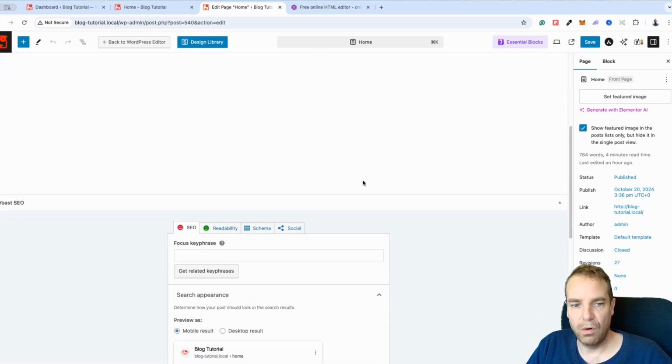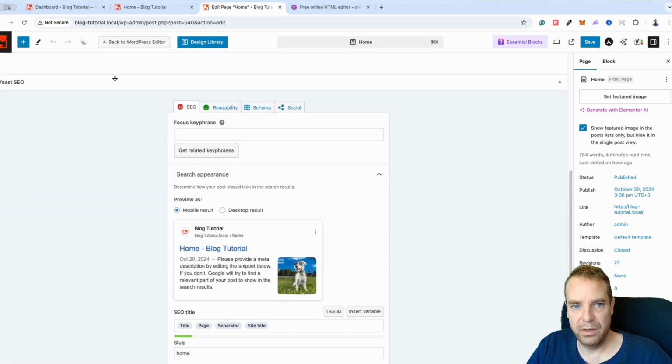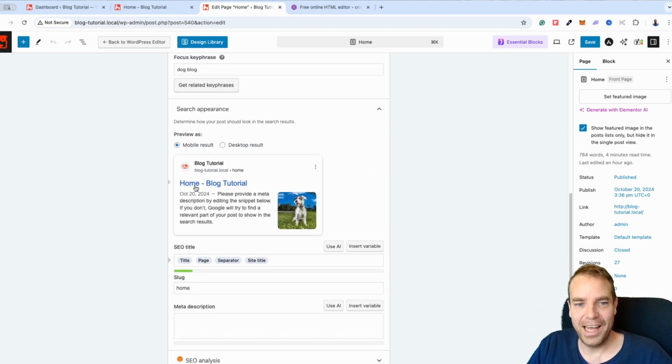So we go further down, and here you can see our new Yoast SEO widget. You can put in your focus keywords. In my case, for example, dog blog, of course. And here you can edit the appearance.